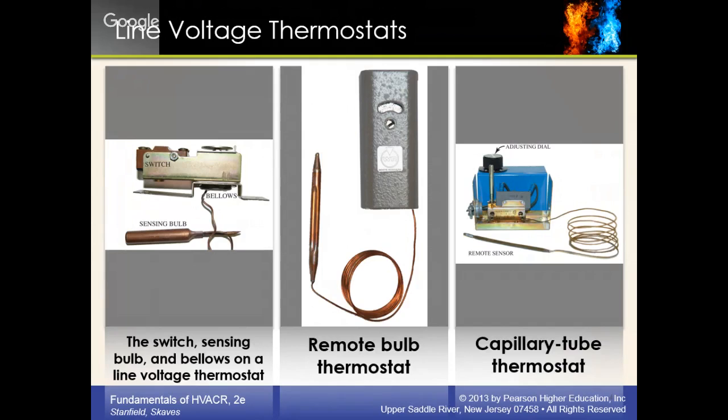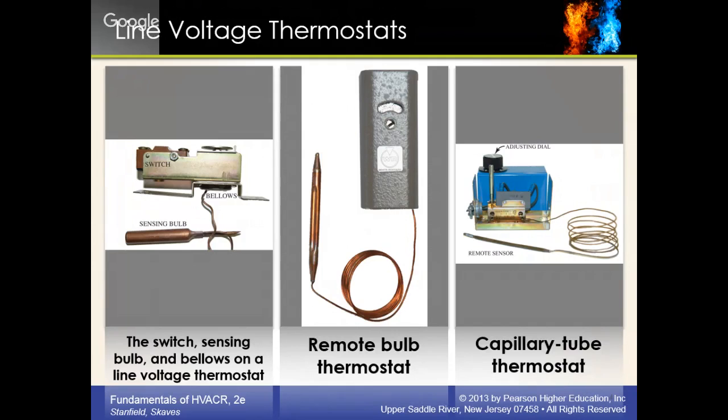The pressure's going to rise in here. It's going to go through this tube and then it's going to activate this bellows. And when this bellows activates, it's going to trip the switch, right? So as the pressure rises, it's going to move the bellows inside of it, and once it gets to a high enough set point, it's going to trip the switch. Now that's what's the case on the remote bulb thermostat.